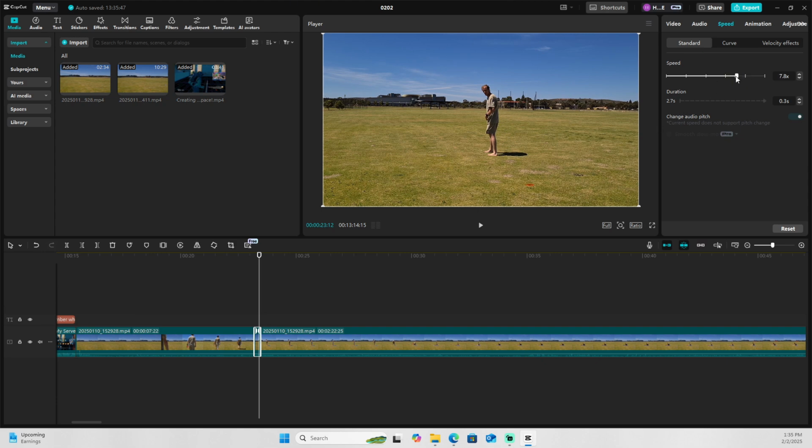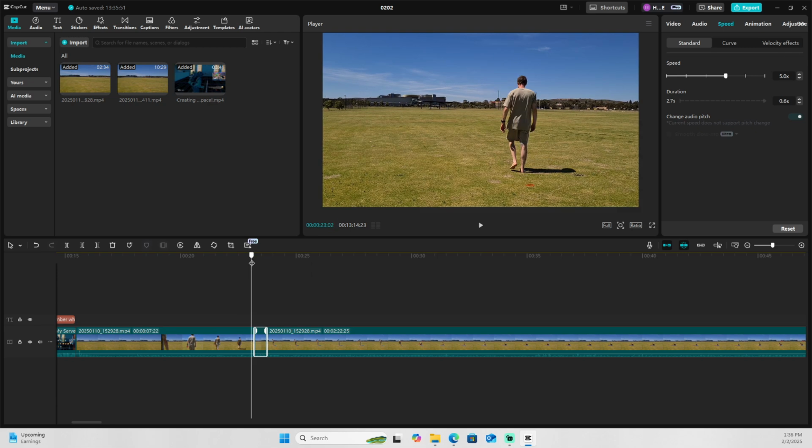Oh no, that's actually going to be too fast. So we'll go at about 5, and that's going to be a quarter of a second, 20 milliseconds there. So you'll see here how I go from slow to fast. I'll show you one more time. We'll do it over here too.